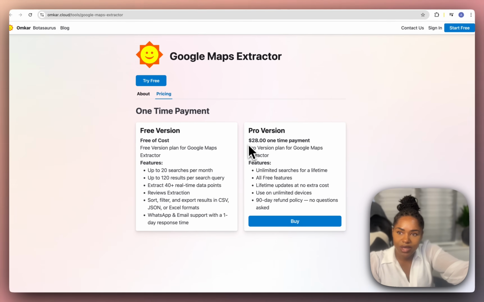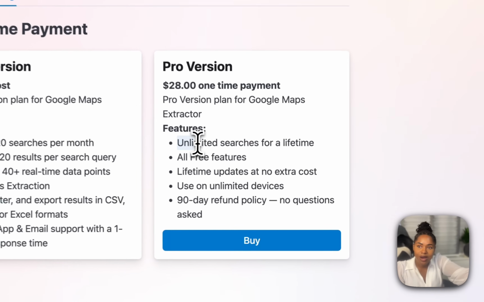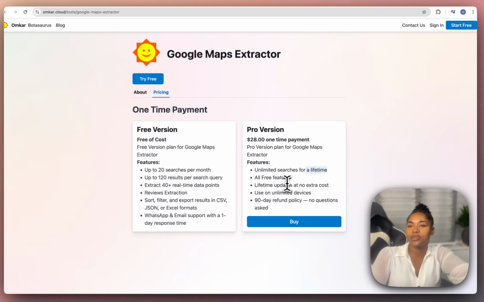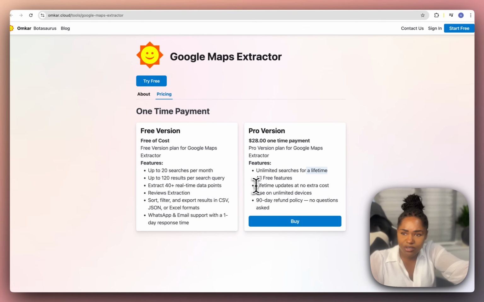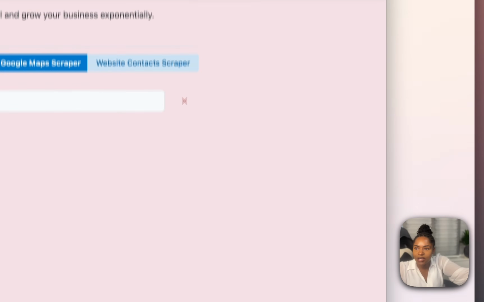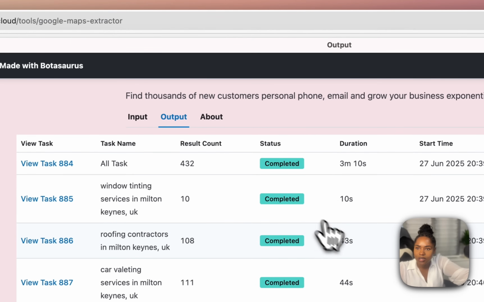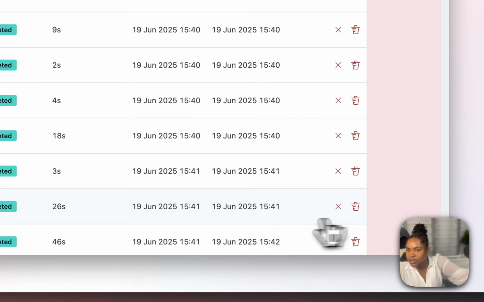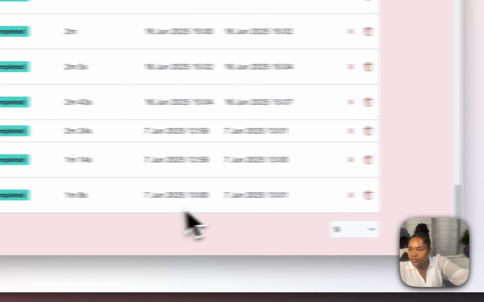If you want to buy and pay that one-time fee, you get unlimited searches for lifetime. So again, in comparison to something like OutScraper, where you're using credits, well, any of those scraping tools, you're spending a lot of money over time. This one, I've paid the fee, and if I go over to output, you can see when did I get it? The 19th of June. Is that as far back as it goes? I think, yeah, okay, the 7th of June.